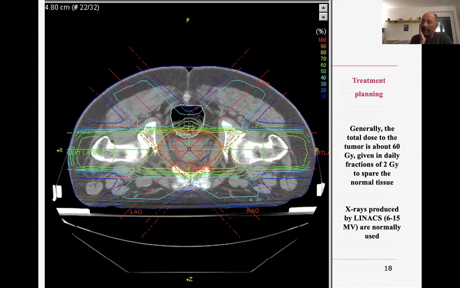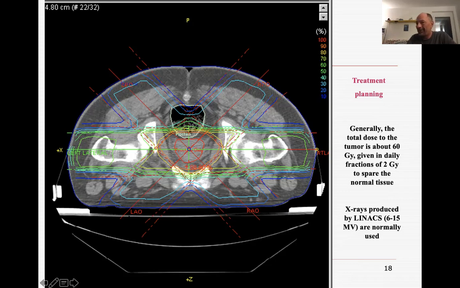And these are the color palette that the medical physicist has to do. This is the treatment planning system. Essentially, this is now not full in color as normally is. Essentially, what you would like to have is everything red, 100% of the dose. So the therapeutical dose is here. You would like to have something like in brachytherapy if you want, so that you have all the dose here and no dose in the normal tissue.